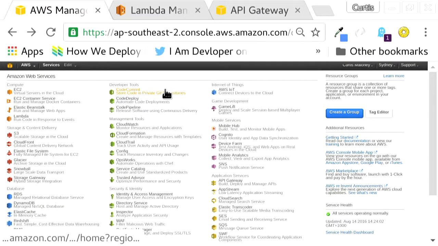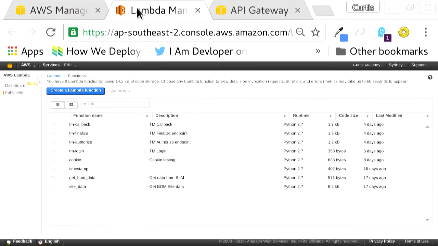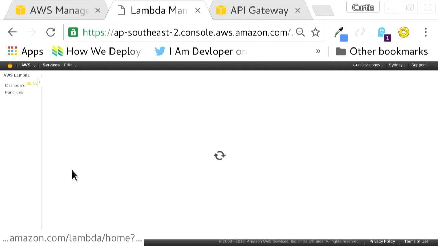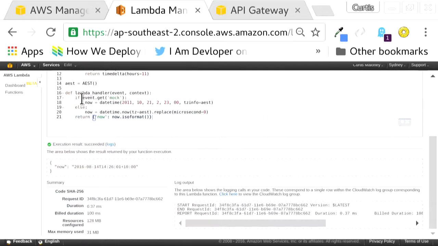So AWS provides a lot of services, as you can see here, lots and lots of opportunities. But let's go have a look at Lambda. I've already got a bunch of stuff I've been working on. Here's the very first one I wrote, which is a Lambda handler that returns the current date and time. And if you ask it to mock it, it returns a known date and time. We can test this. Go on, run it. And down here it shows us we've got some output, which is somewhere around about now.